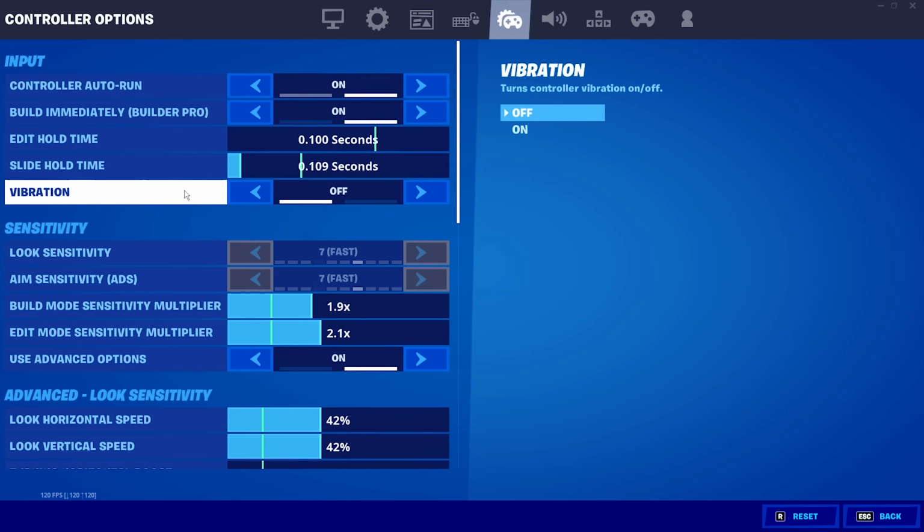And then vibration, make sure you keep vibration off. So first of all, it does give you a little bit of input delay. Secondly, it messes with your aim a little bit as well. So overall, I just say go ahead and keep it off.